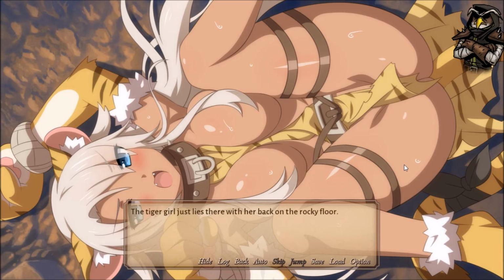The tiger girl just lies there with her back on the rocky floor. Her cloth has slipped out of place, leaving her a bit more exposed than would be reasonable. She doesn't seem like she's willing to accept her defeat, however. It's not over yet. I'm just holding back, that's all. Cats play with their food before they eat it, you know. I don't know who you're trying to convince here, you or us. Convince? It's a fact. Why would I need to convince you about the obvious? The difference between you and me is very, very plain.